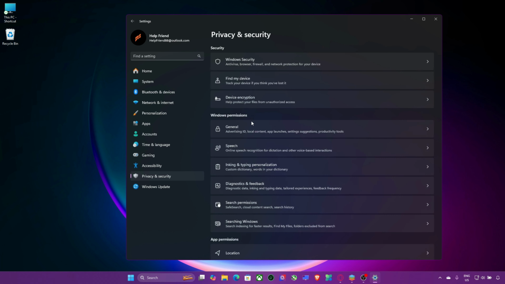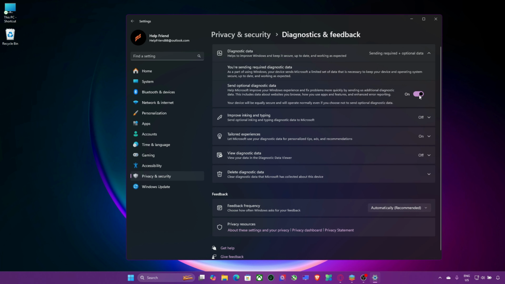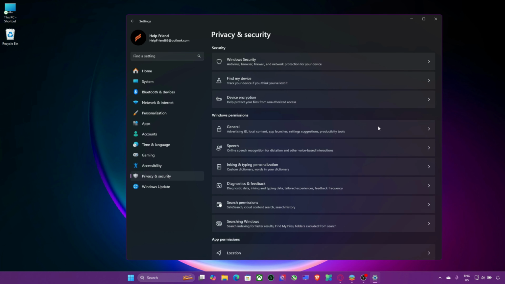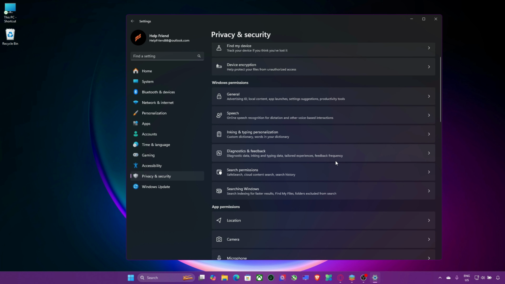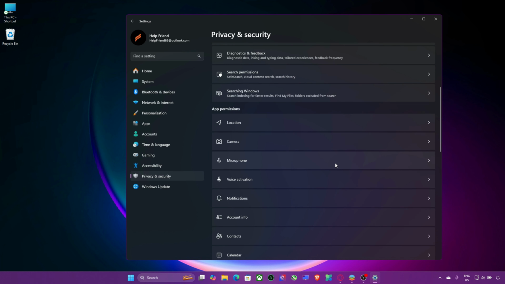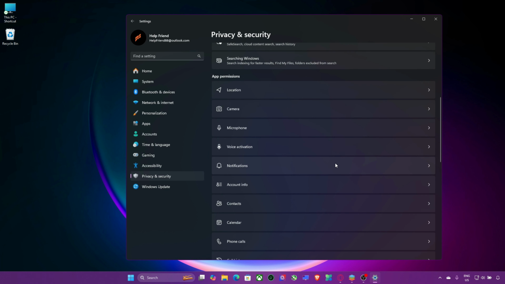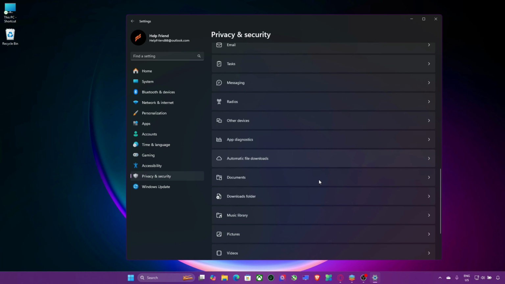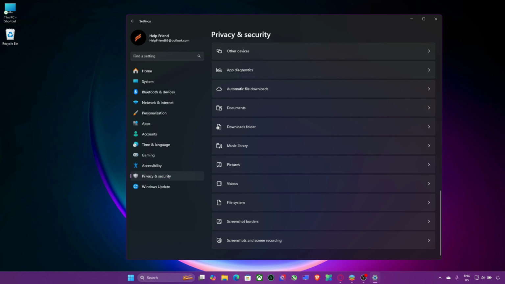Then go to Diagnostics and feedback, so you have to disable these things also. This improves your game performance and optimizes your PC. Also disable app permissions you don't use, like location, microphone, camera, notifications, phone calls, email, radios. It improves both privacy and performance.